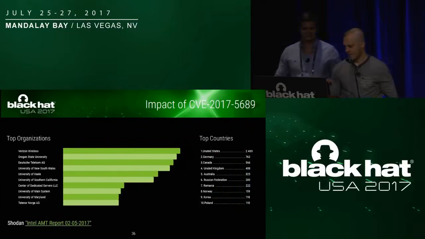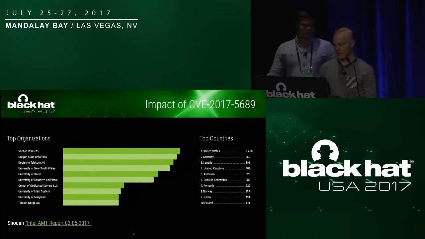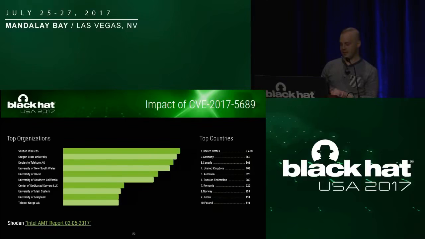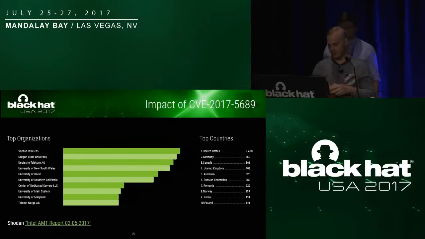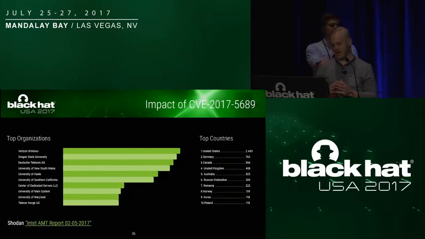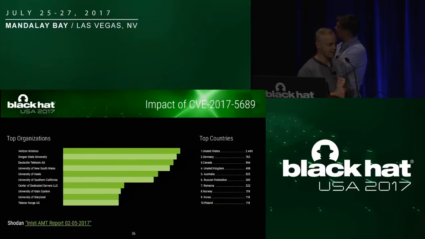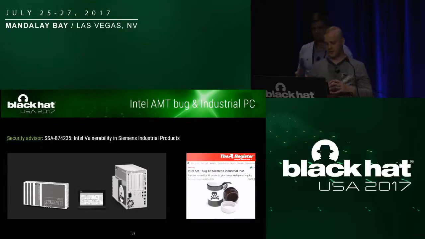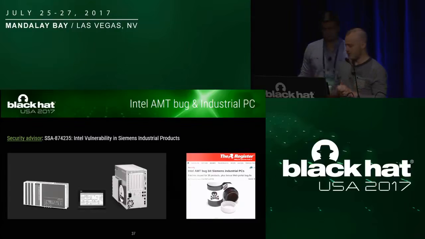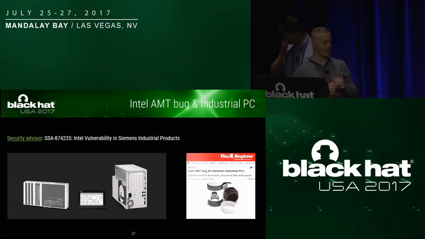According to Shodan, on May 2nd there were 6,378 available IPs with Intel AMT. However, it should be taken into consideration that Shodan's data covers only the internet, while a good deal of Intel AMTs are used on corporate networks. These corporate AMTs can easily be used by an attacker who has connected to the network. The most impacted industries are telecom providers and universities. It also turned out that this vulnerability affected ICS — for instance, Siemens industrial computers based on the Intel chipset were susceptible to it. Not only enterprises and public organizations, but also critical facilities may be affected.